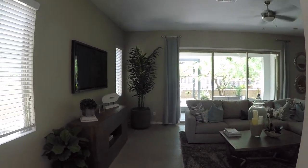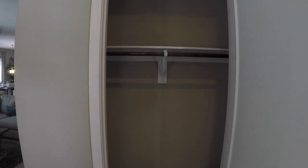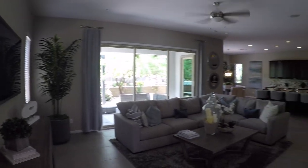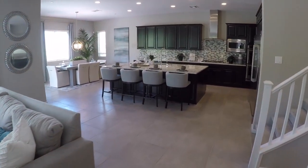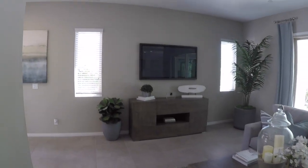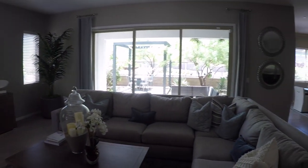Coming in, there are a few options I will point out. Right away you have your coat closet — it actually comes back pretty far. It has the knockdown-type stucco, the spray-on. The walls have the orange peel. This model has the two-tone paint; however, they do not offer that as an option anymore. I love this living area — it's huge. I'm going to pan you down real quick. This flooring is the upgraded flooring. I've seen the prices — it's usually about $20,000 to $25,000 depending on what you option, but you will not get this in the standard. Almost everyone goes for the upgraded flooring. It's a big, big living area with high ceilings — these are probably at least 10 feet tall.